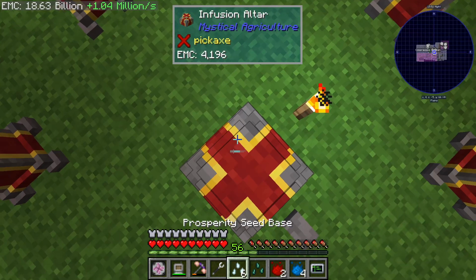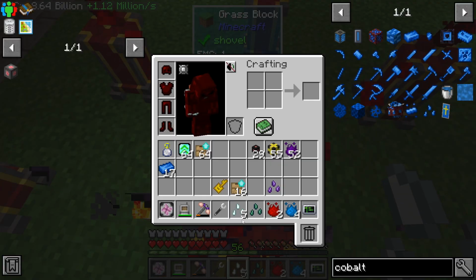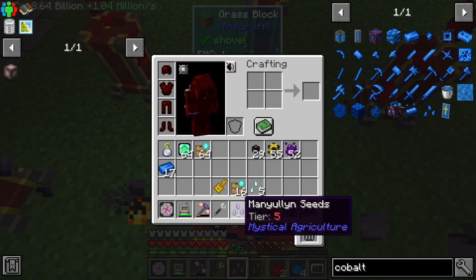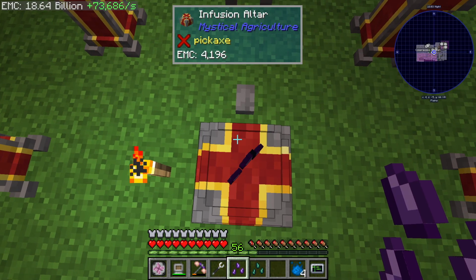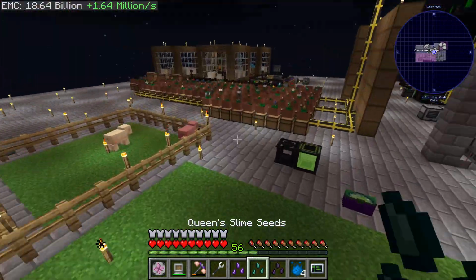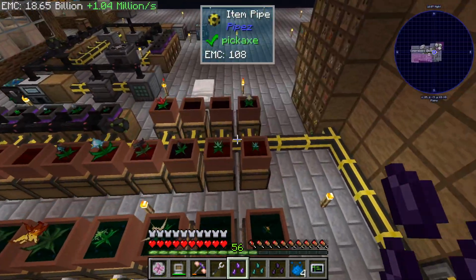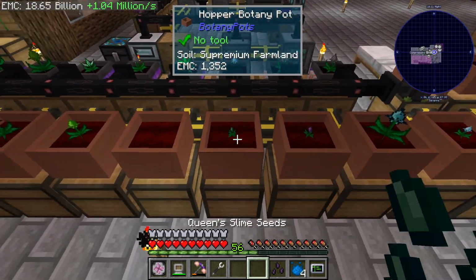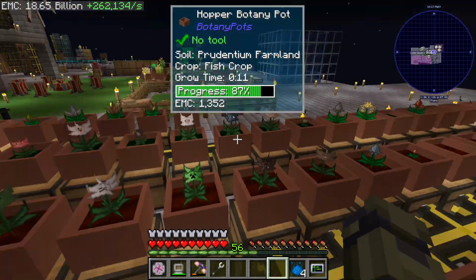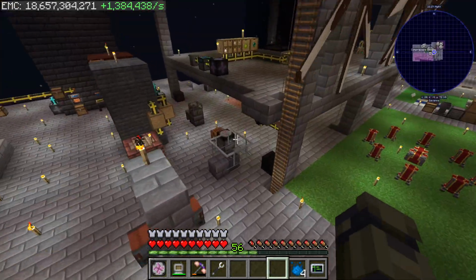3, 4. See, like this. Perfect. So, Maniyulin is 5-7, Queen Slime is 5-8, and this is 5-9. So 5-7. 1, 2, 3, 4, 5, 6, 7, 8, 9. 3 more seeds done. Perfect.